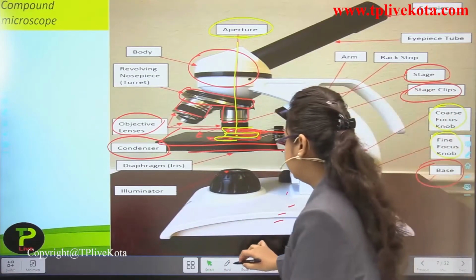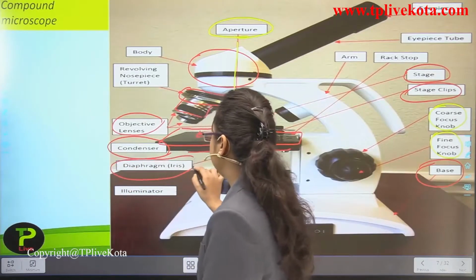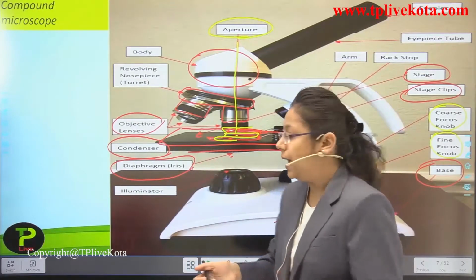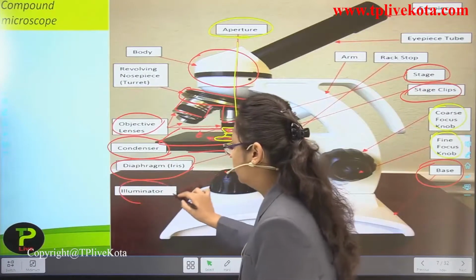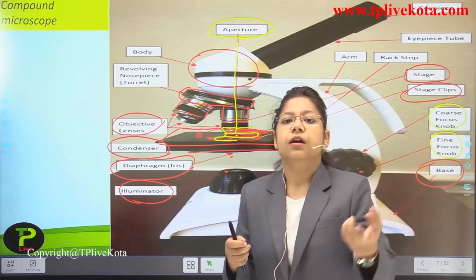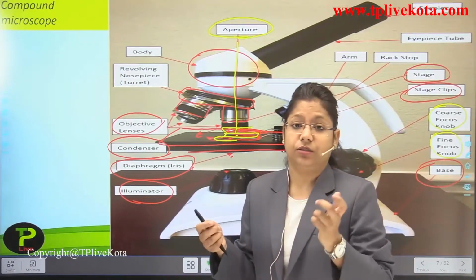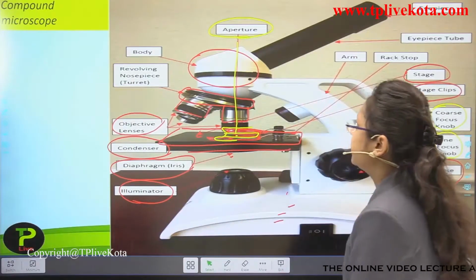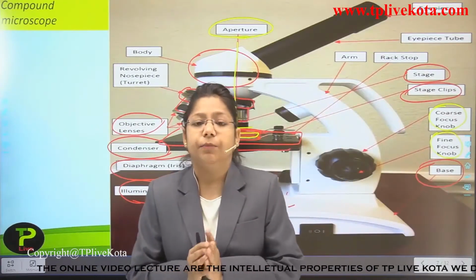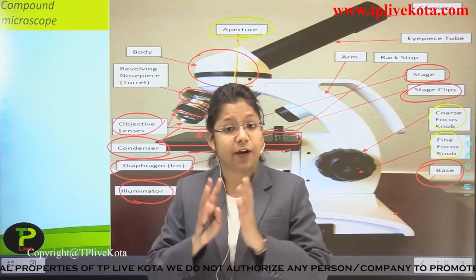Now there is a diaphragm and an illuminator. Here it is the diaphragm. It is also known as iris. The lower part of this slab is known as iris. And this is the illuminator. The illuminator converges all the light from the surroundings, and we can see the object which is placed on the glass slide clearly because of this. Okay, so did you understand the structure of the microscope over here? And it is very necessary because it is the basic instrument through which all the cell organelles of a cell are being observed.